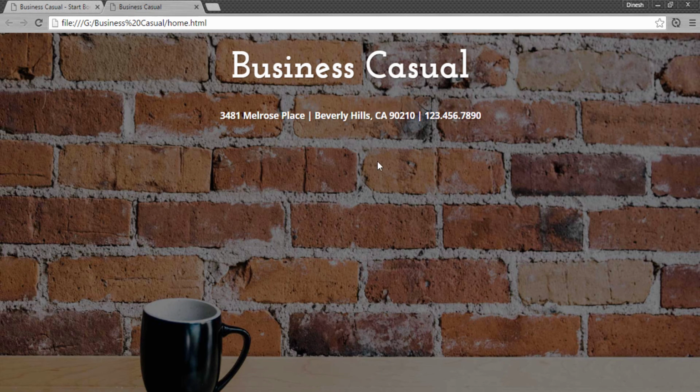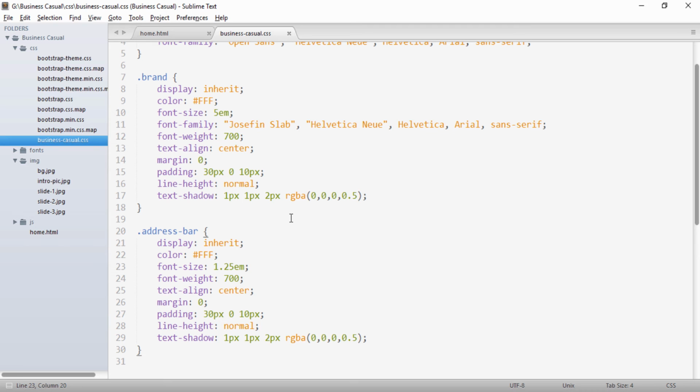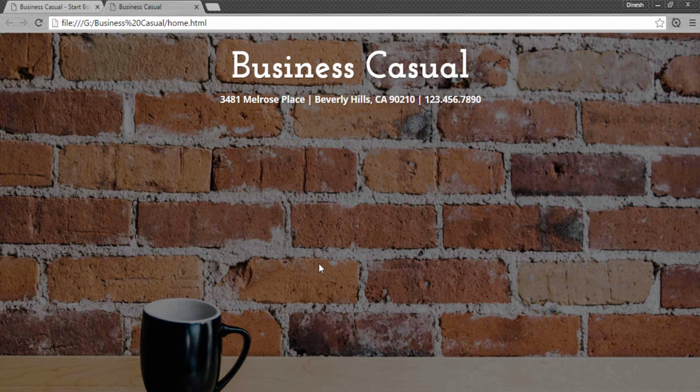Secondly, the padding, I need to change the padding so that it looks something like this. So the padding I will be giving as top 0, left and right 0, and the bottom I will give 40. So if I save it and show it on the browser, it looks something like this.